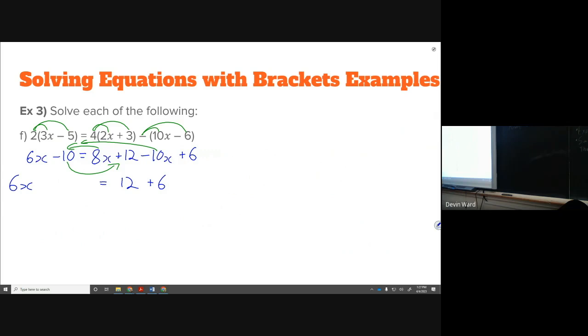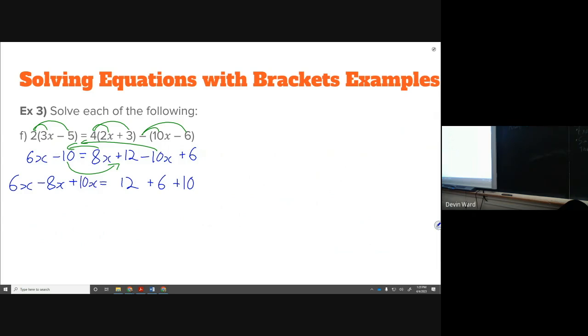But now, my 8x is on the left. And it's positive on the right, so it will become negative 8x on the left. My negative 10x is going to come over as well. The x will come with it. But since it's negative on the right, it becomes positive on the left. This negative 10 is going to come over and join the party on the right. But it becomes a lot more positive when it's with this number of friends because it's negative on the left.